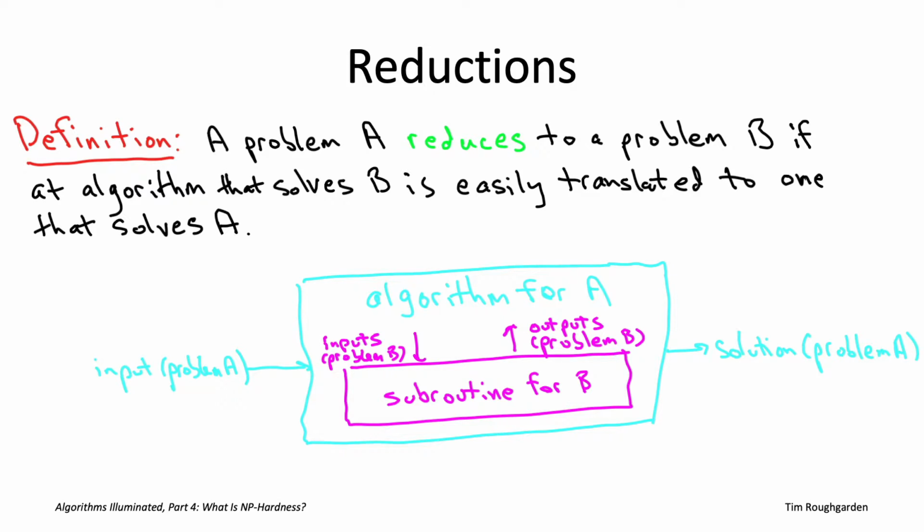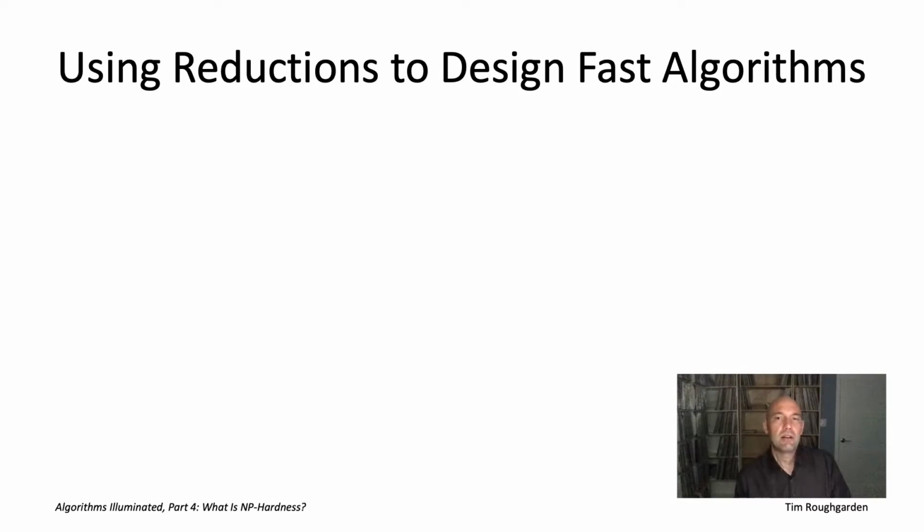Moreover, the light blue box can do additional work outside of the subroutine calls to the magenta box, but that again should be bounded by a polynomial function of the input size. So the reduction is a polynomial time algorithm plus a polynomial number of invocations of the subroutine for the problem B. Seasoned algorithm designers such as yourself are accustomed to looking for reductions, trying to spot them between computational problems. After all, why solve a problem from scratch if it's a special case or a thinly disguised version of some other problem that you already know how to solve?